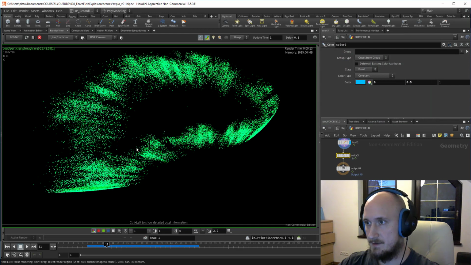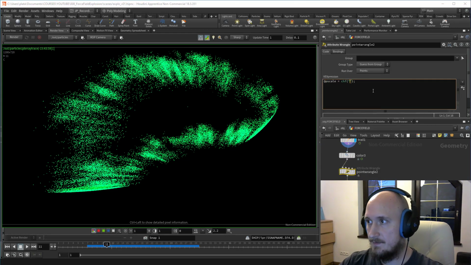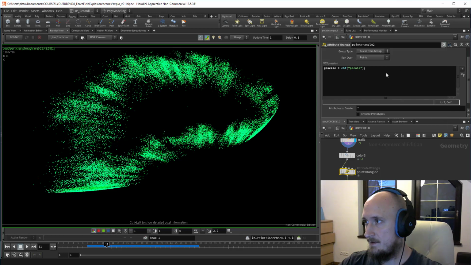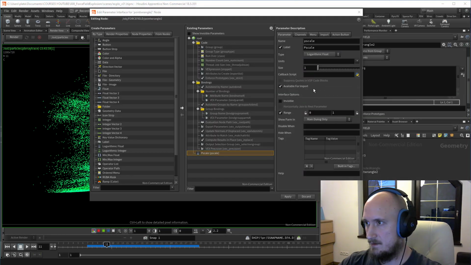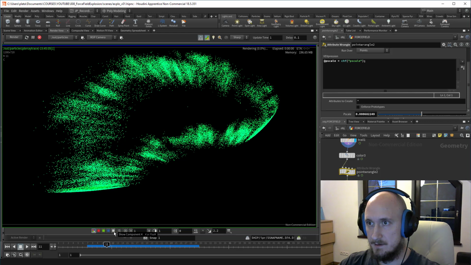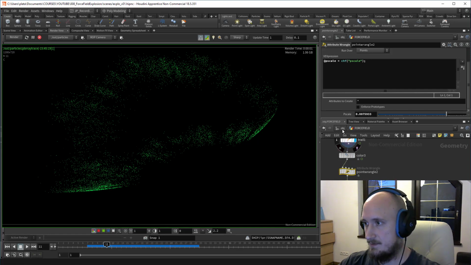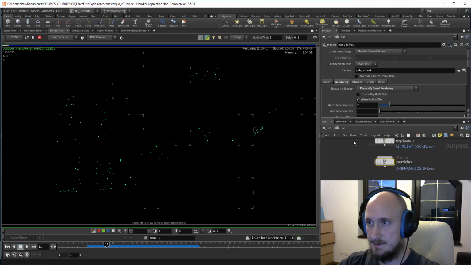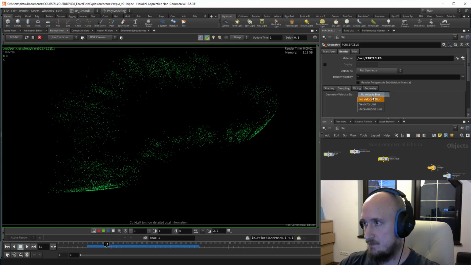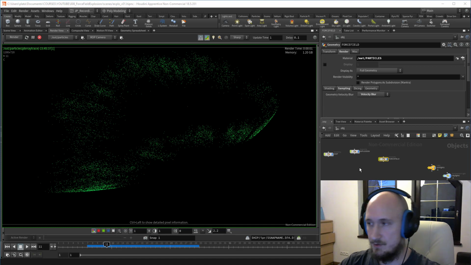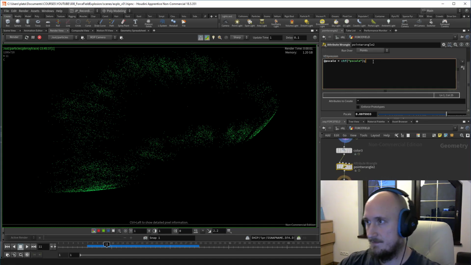Except the particles are rendered as spheres, right? Basically, during rendering, they're being instantiated as spheres, so usually you have to adjust the p-scale. Now I want to make it a logarithmic float between 0 and 0.05 maybe. Now I can start to adjust it. And yeah, I have not enough particles, of course, and I don't have motion blur, but first of all, I didn't set motion blur here, and second of all, I didn't set the object to have velocity blur, and now it should have velocity blur, and the velocity is probably not enough, right?